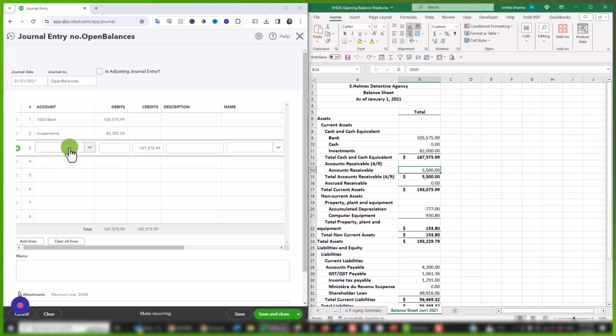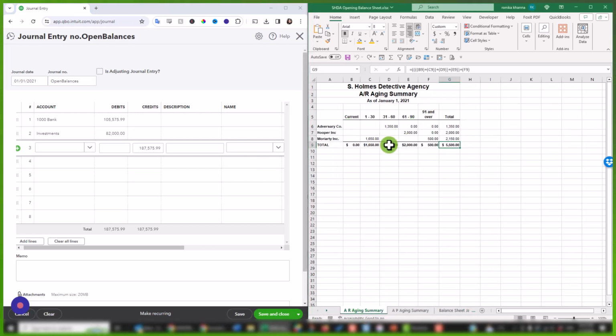And in the journal entry, we have to show those 3 customers because we are going to put the name of the customer. And this allows us to see the accounts receivable aging summary exactly in the same way as this report, broken down by the customer. This is a very important report to have because you want to know how much your customers owe you. And whenever you're entering accounts receivable in QuickBooks Online, you do have to assign a customer to the accounts receivable account. So let's go ahead and do that.